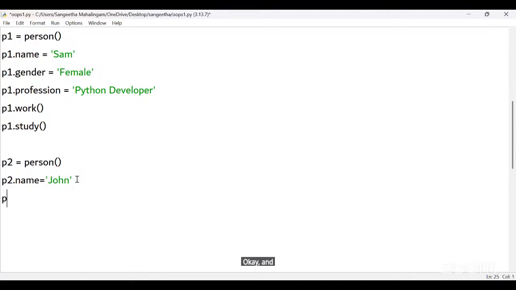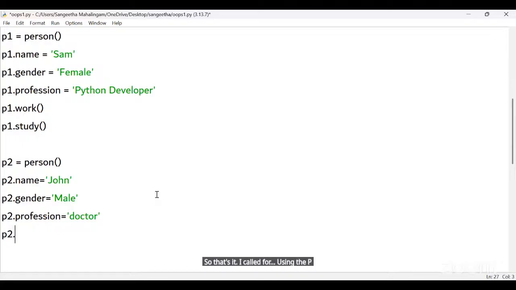And P2 dot gender, gender I could give as male, and P2 dot profession. Profession is a doctor.